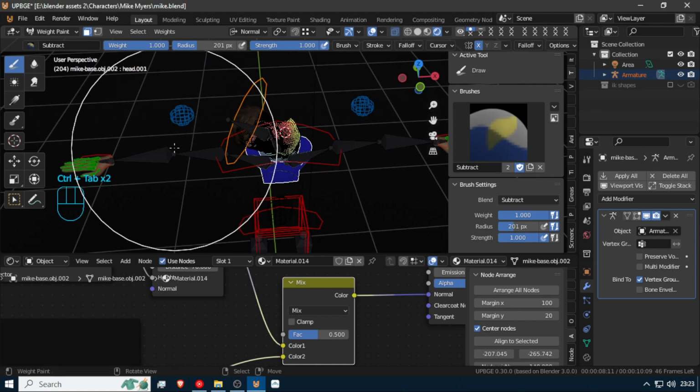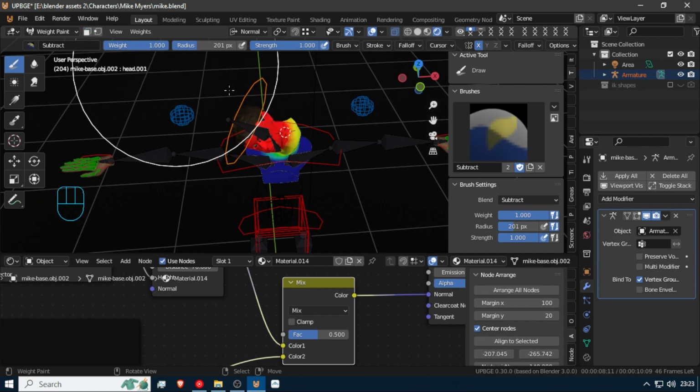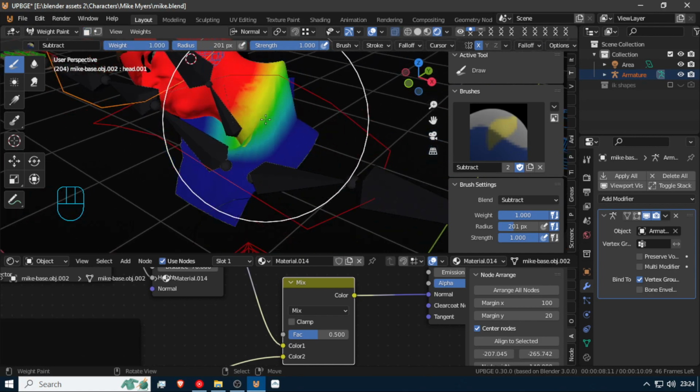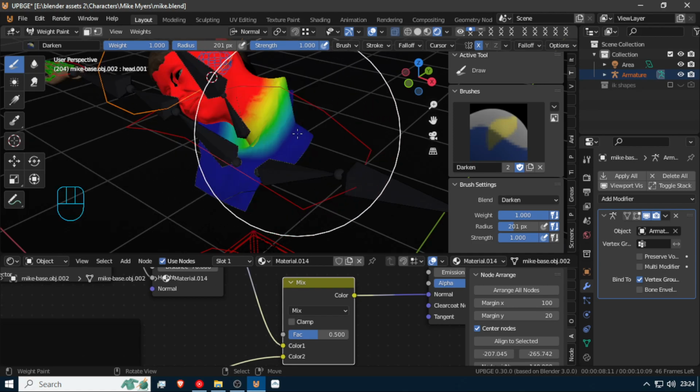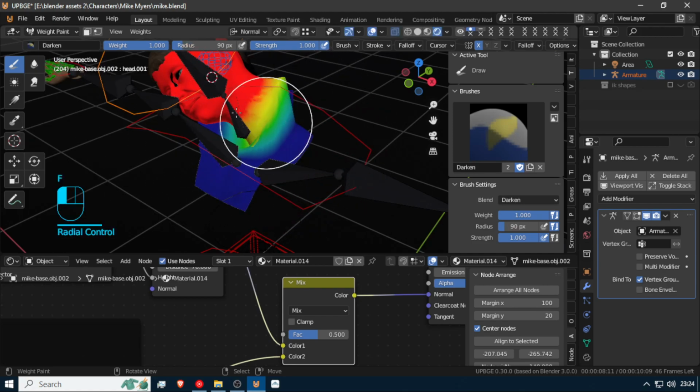You will see what I'm gonna do with this in a moment. Let me just finish my smoke. Okay. Oh no, not darken. What was it?